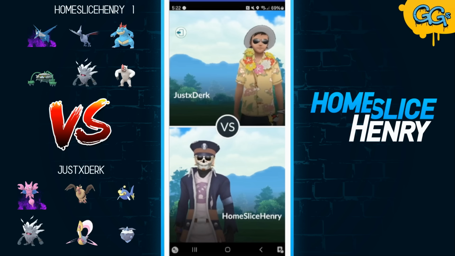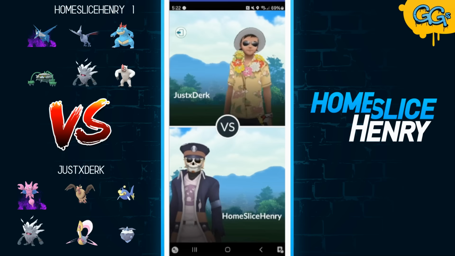I loved how flexible Feraligatr felt in that game, so what I'm going to do is just put Feraligatr on the lead this time, and since I'm expecting my opponent might try and bring Gligar, I'm going to put Skarmory in the back.